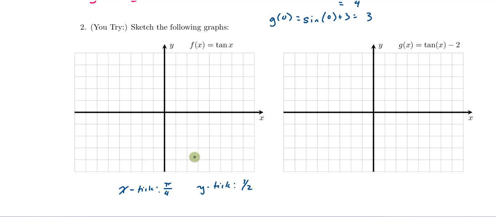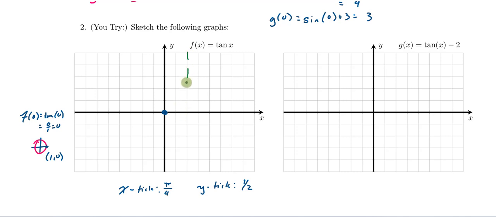And so if we were to take the tangent of 0, so if we take f of 0, that's equal to the tangent of 0, but that asks the question on the unit circle at an angle of 0, what is the tangent value? Well, that's the ordered pair 1 comma 0, and so as a fraction that would be 0 over 1 or 0, so the tangent of 0 is 0. Okay? And then remember that our tangents have vertical asymptotes at all of the odd multiples of pi over 2. So I'm going to go in and sketch those next.